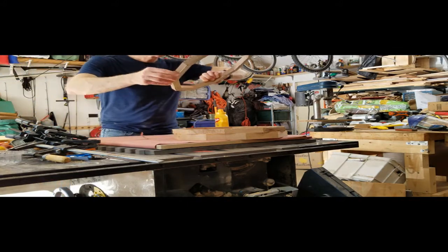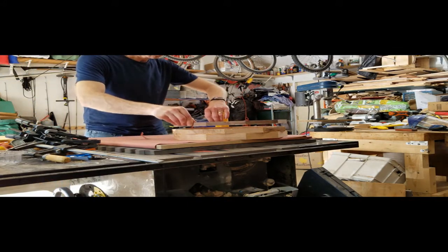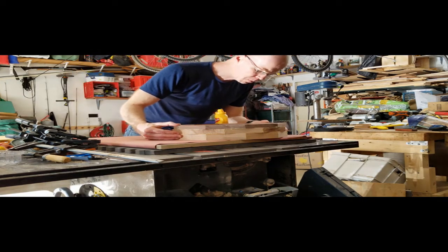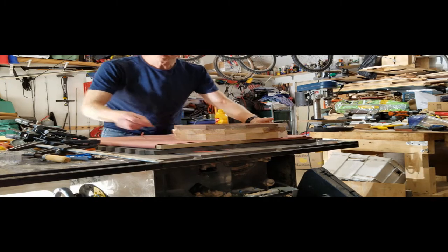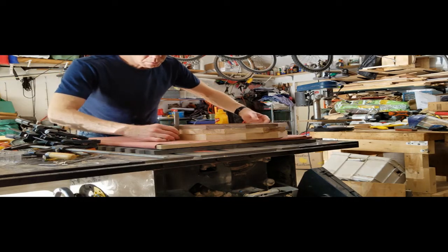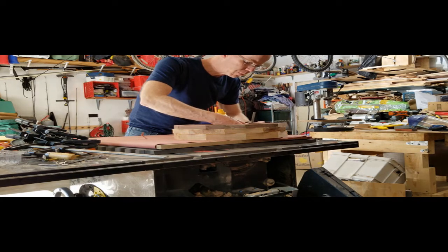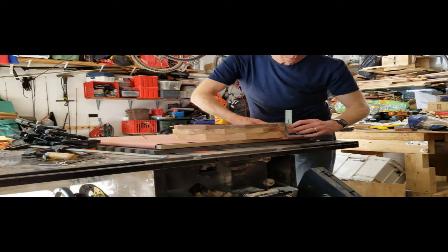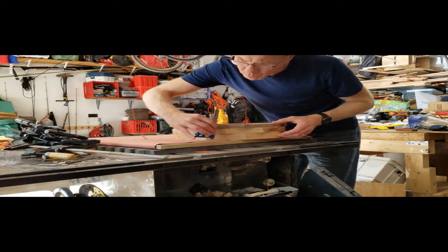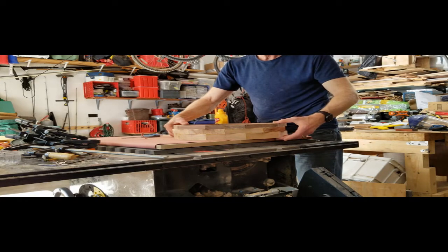It's all glued up, and you can see that I'm alternating where the joints are in these glue-ups. The idea is that those end-grain joints in the rings are not very strong, but when you alternate the position you get good edge-to-edge glue joints, which is always better in woodworking. Glue just doesn't hold well to end grain. I'm even using a square here to make sure the alignment is good.